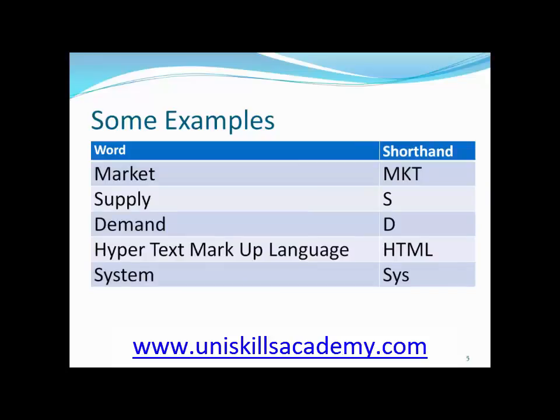Market, again straight out of the formal economics, but look at what they've done here. They've removed the vowels and they've only kept 3 of the consonants. So you can apply that rule, remove the vowels and keep 3 of the most important consonants, and you can make up a shortened word for that word, and it can apply to anything. Supply for S, def, demand, straight out of the formal economics. Again, hypertext markup language is cut down to HTML, and then usually a number to indicate what version of HTML you're referring to. System is concatenated just to sys.